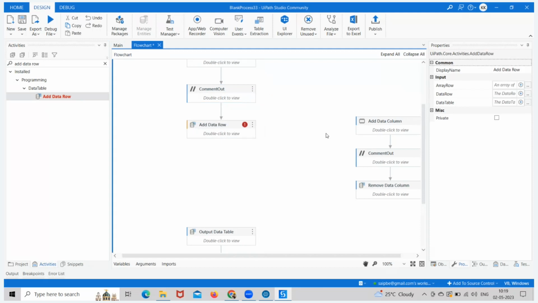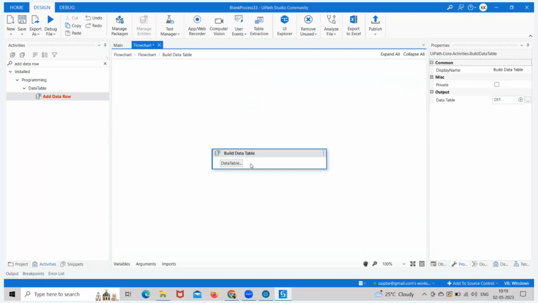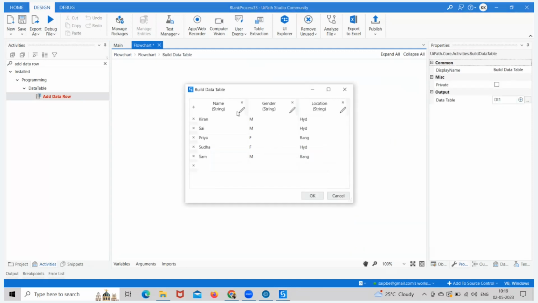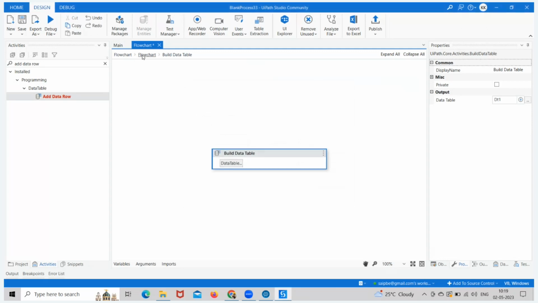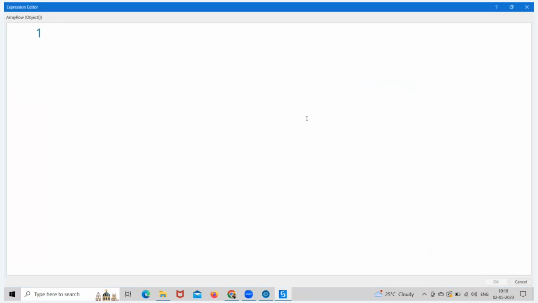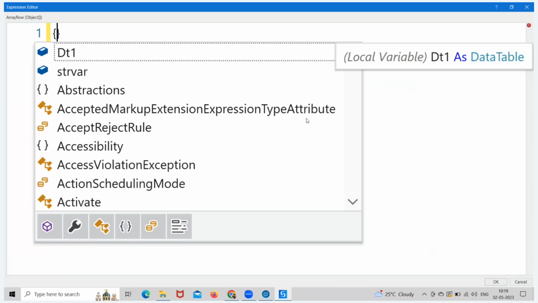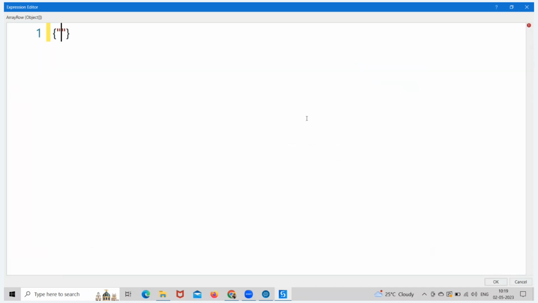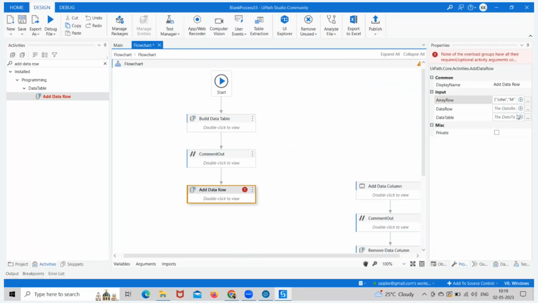Whenever you want to add a row, you need to remember your particular schema. It was name, gender, and location. We click on add row, and we have an array option here. So I just need to provide the values for the schema. Let's say I want to go with John, and he is male. Location is Bangalore. This is how I need to provide the syntax.